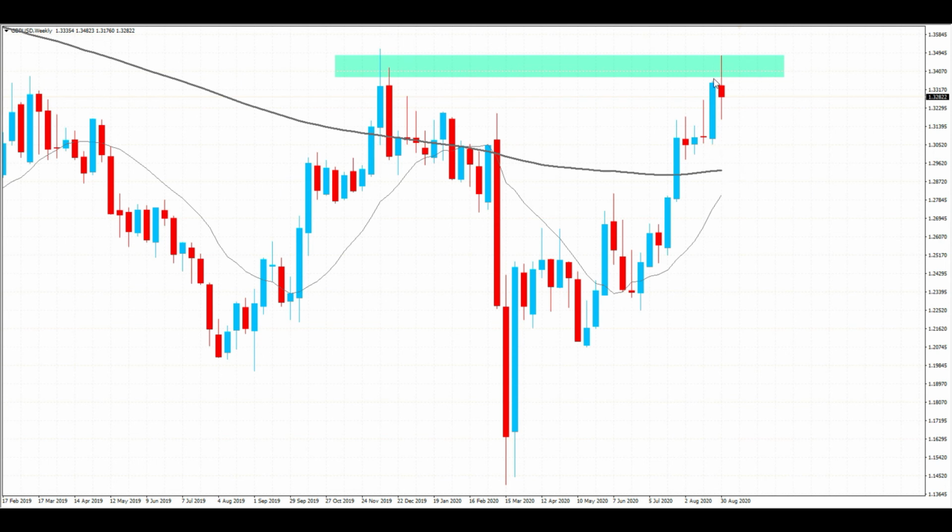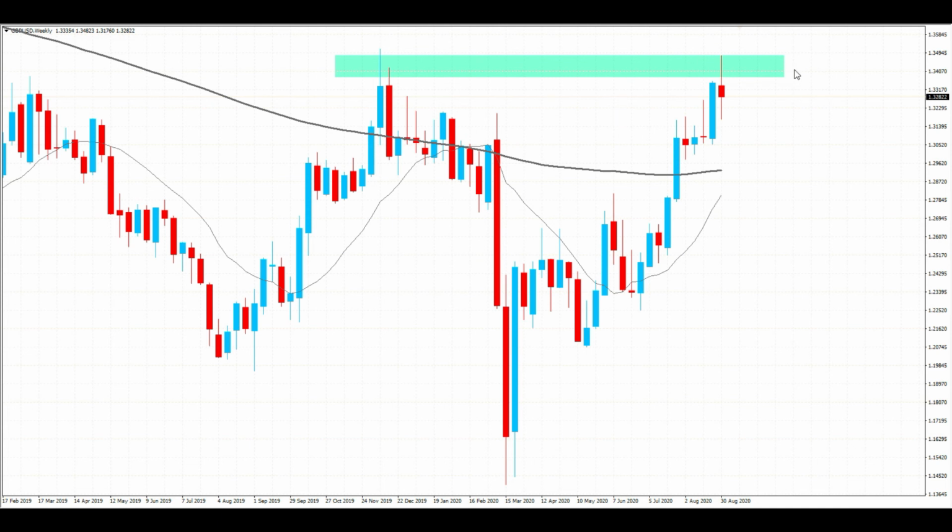And as you can see, we had a big push to the upside last week, and this week we've got a doji going on, a small body candle with wicks to either side, so a little bit of indecision coming into the market. So you could be seeing a push to the upside, indecision, and a push back downside next week with a bearish candle. So that could well be happening for GBP/USD.